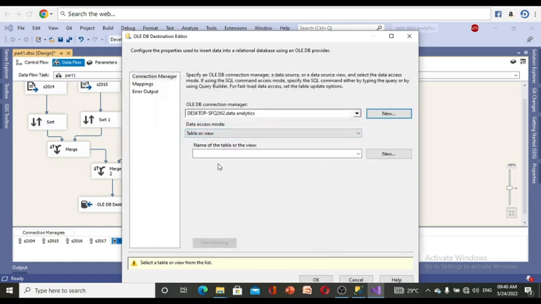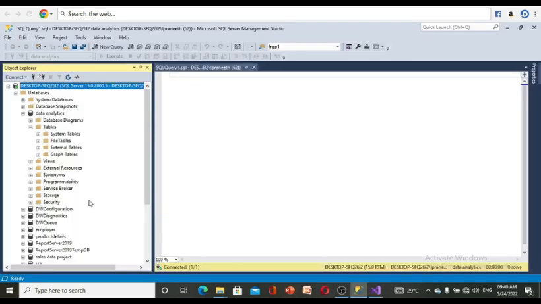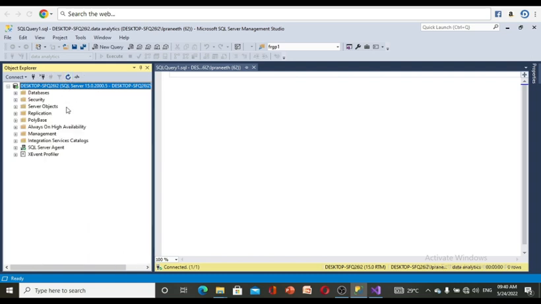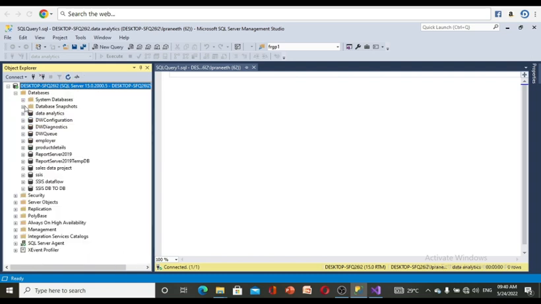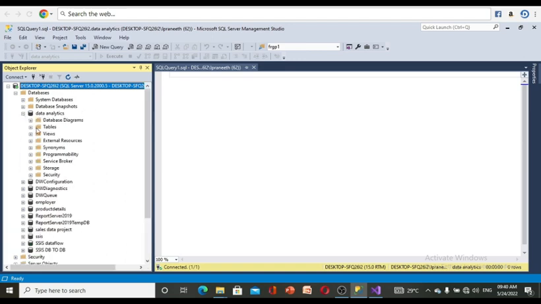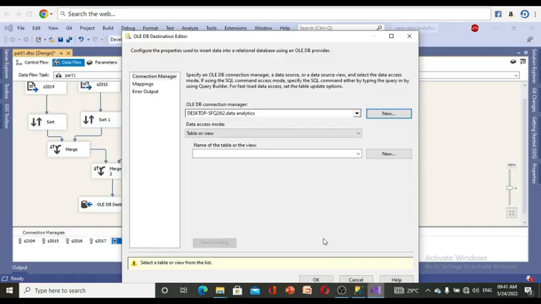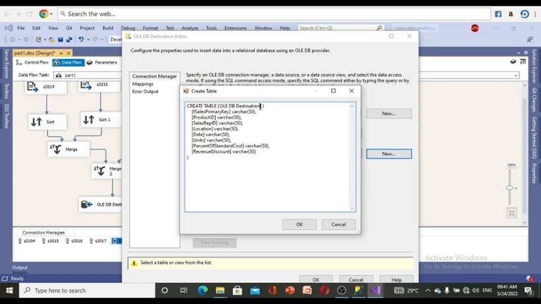So and you need to create a table. Now if you look here, initially there is no table inside the data analytics database. So see here, no data table created. Now once I click on the new here, see here, the name of that one, let it be merge all files data. I am going to give.